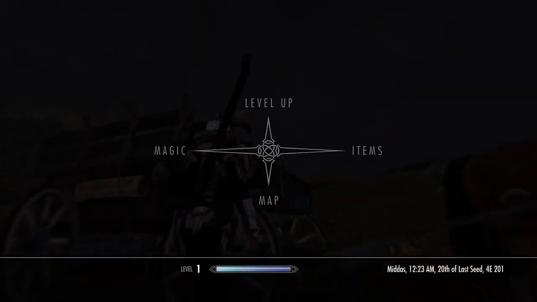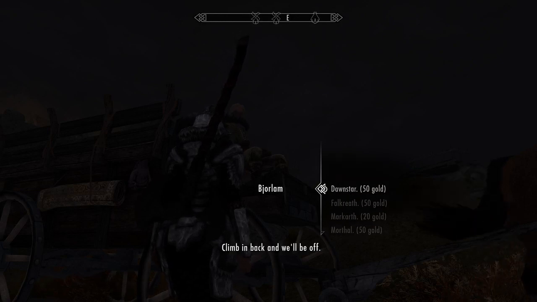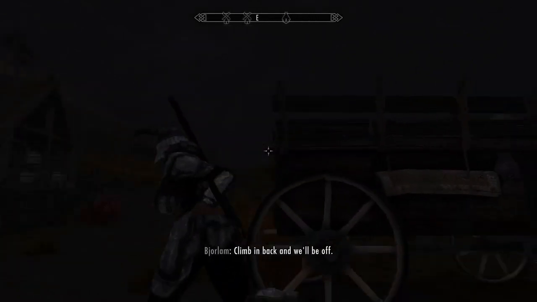Oh, you're still out here. Look at you. I can take you to... Where do you want to go? Hardest working man in Skyrim. Climb and back, and we'll be off. Get up there.